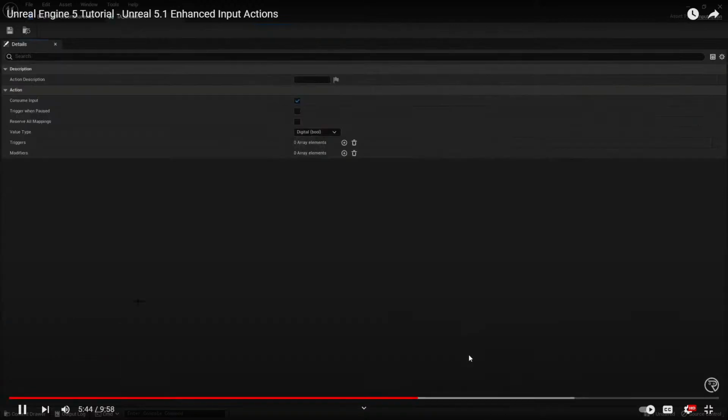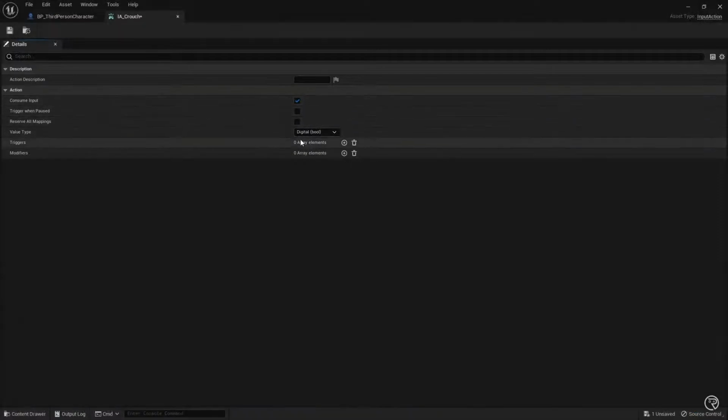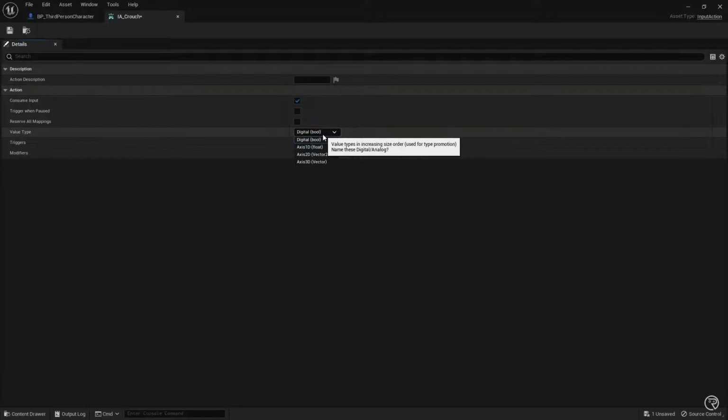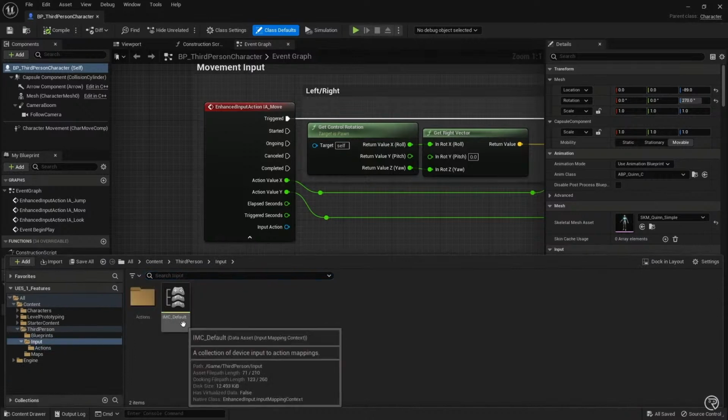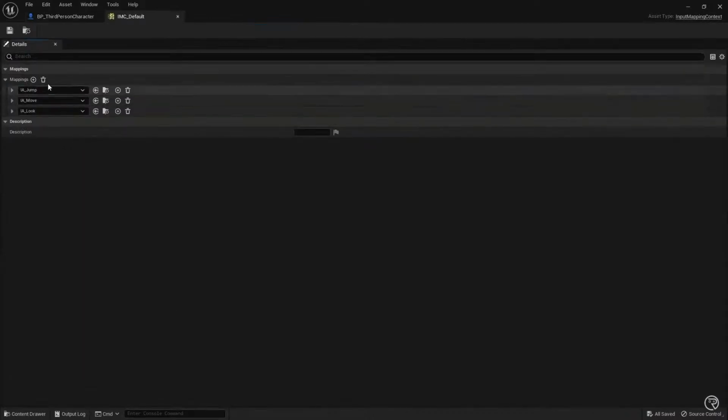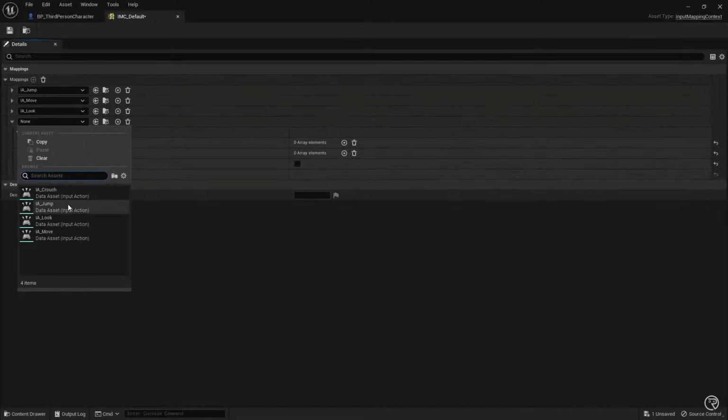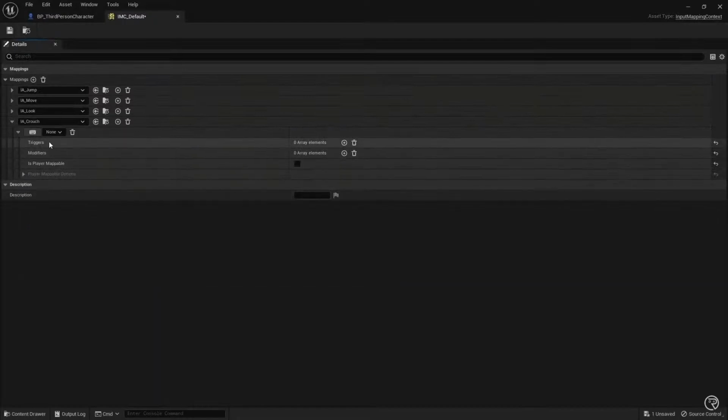And we go into my mapping, and all of this is okay. The value type for crouch will be a Boolean. I'm either going to push it or I'm not going to push it. I don't care about being a float or Vector 2D, just either off or on. That's all good, I can leave it like that. I then want to add this crouch to my context. So let's open up the context, add the new mapping, and choose my crouch from the drop down. I can now set up the different keys I can have.